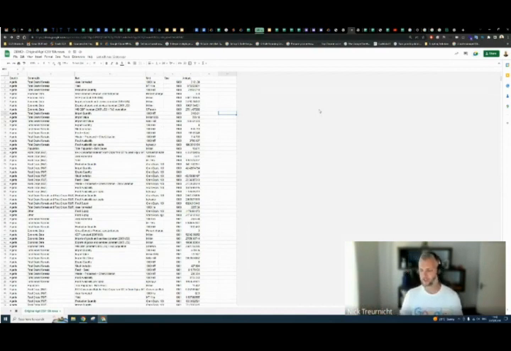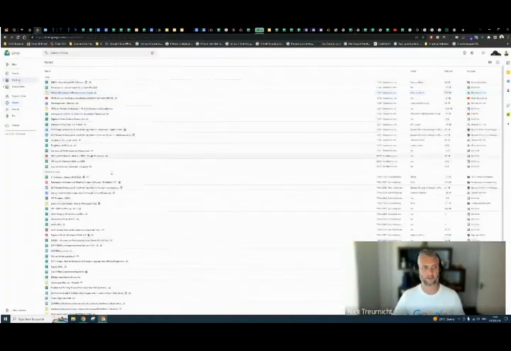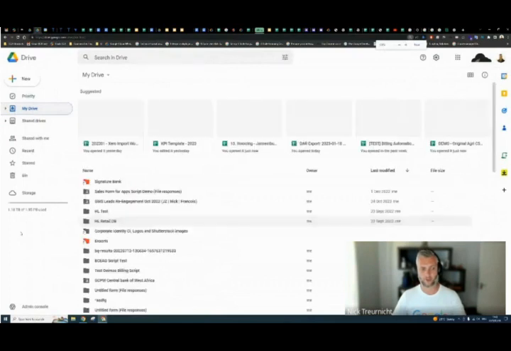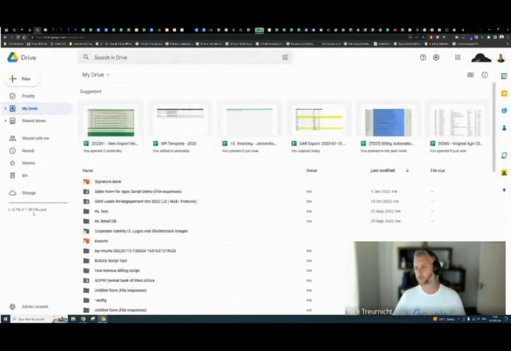The whole ecosystem where I need Office for Windows on one machine and Office for Mac on another machine, and it's different formats and emails work differently, that's a conversation of the past. In Google Workspace, you use the Chrome browser for everything. You've got your Drive files where you've got all your files in Google Drive. You can see I'm using 1.2 terabytes.